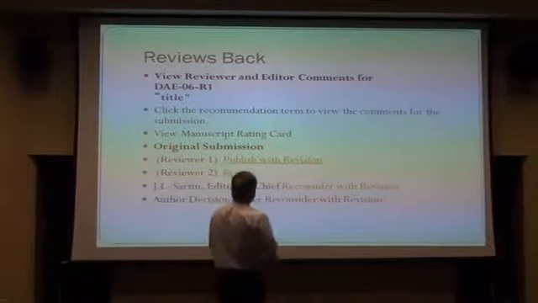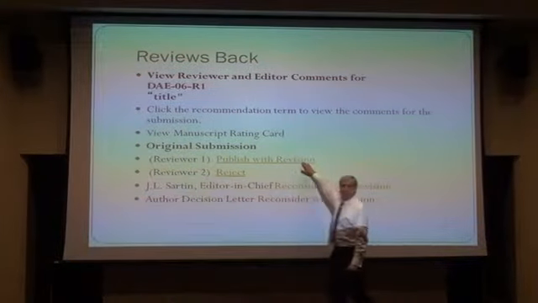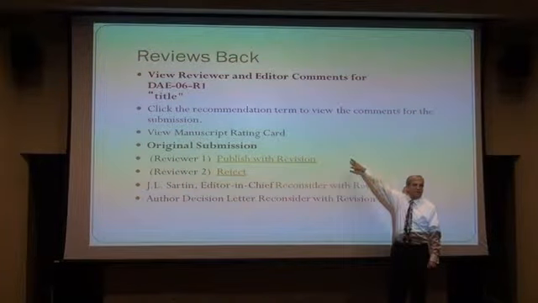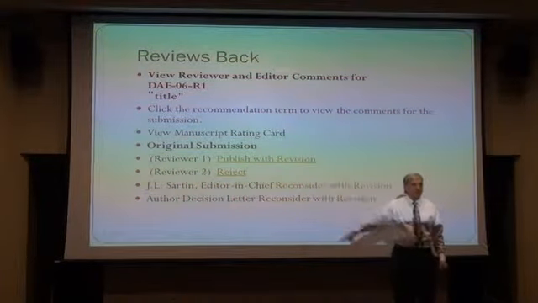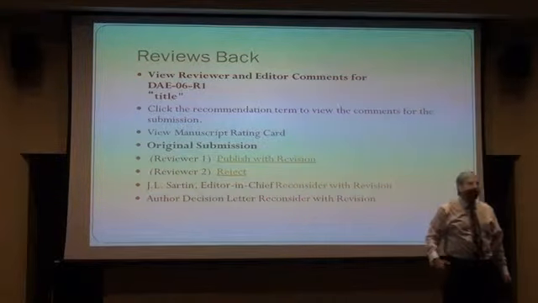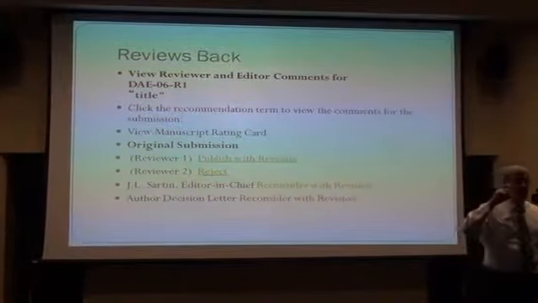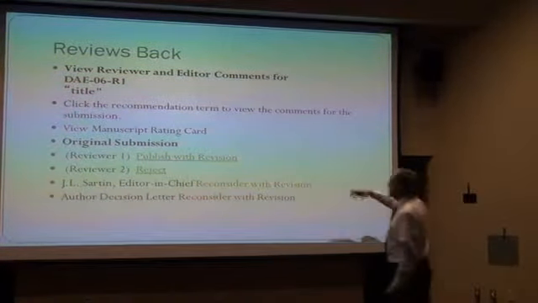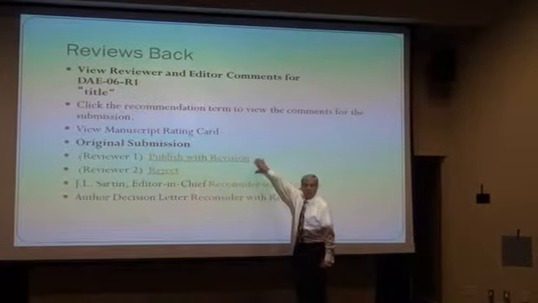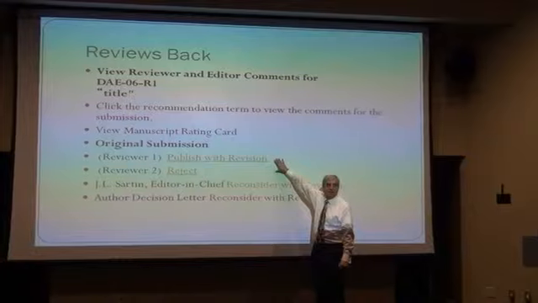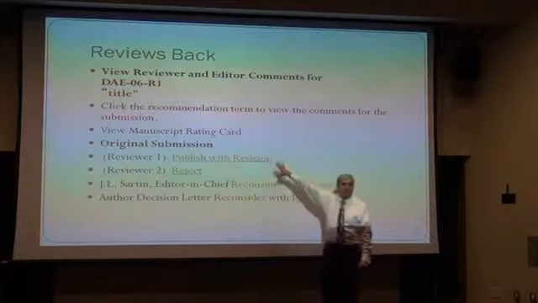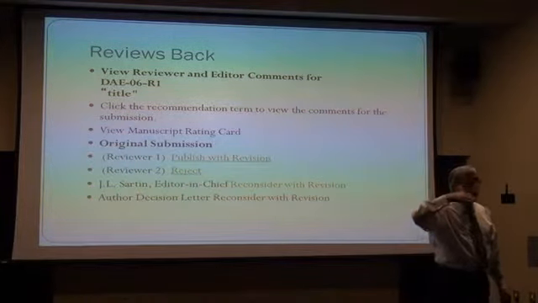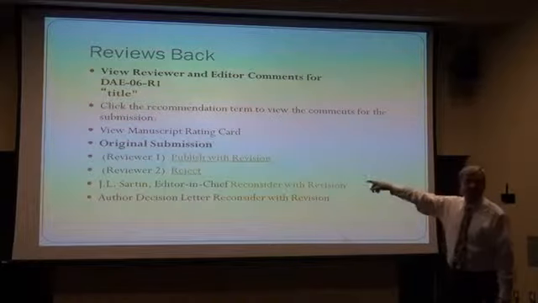And so I can get a paper where the reviewer says publish with revision, but it gives it a priority score of a 3. So in other words, there's nothing really wrong with this paper, but it's not very interesting. And so what most journals do is they look at that publication priority score and come up with some sort of numeric value in there. So if you get publish with revision from both reviewers, but they both give you a 3, you reject the manuscript anyway. Okay? So each journal does it a little bit differently, but they'll all use these publication priority numbers that are outside of this publish or reject.